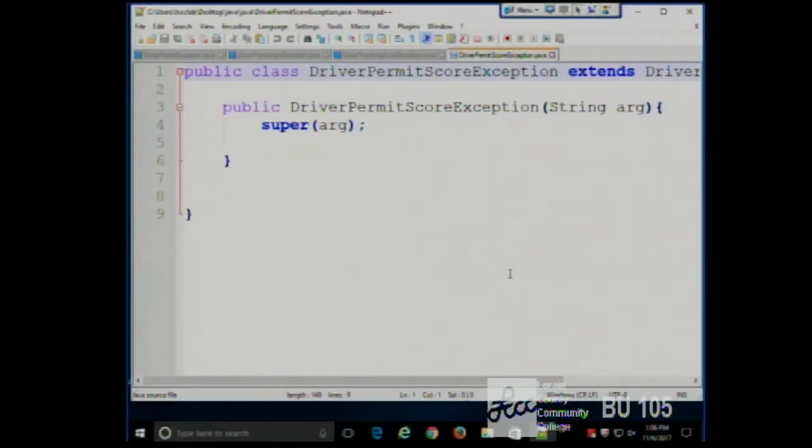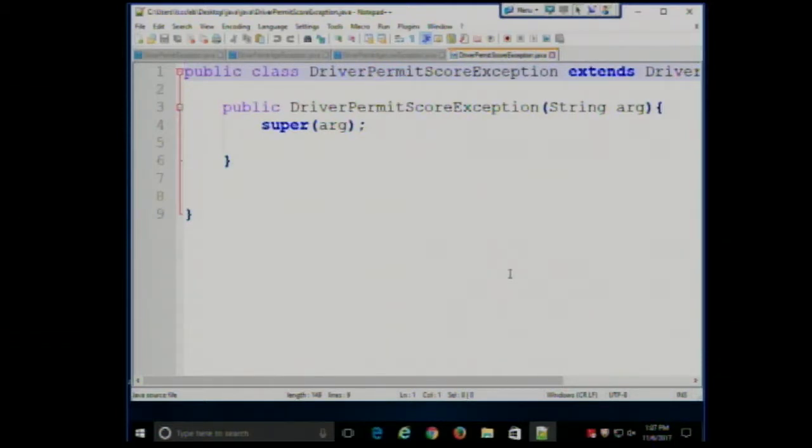So why do all this? There's like no code in here other than chaining the constructors together. The reason you would do this is if you wanted to handle different kinds of exceptions different ways. All right? It's probably better to err on the side of overkill on the throwing exception side. Why do you think I say that? Why do I think it might be better to throw a lot of different kinds of exceptions? What does that give us the chance to do? Create less problems. That's true. How would that allow us to create less problems? Yes? Right. Because we can deal with different problems in different ways.